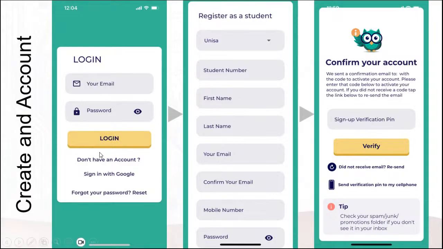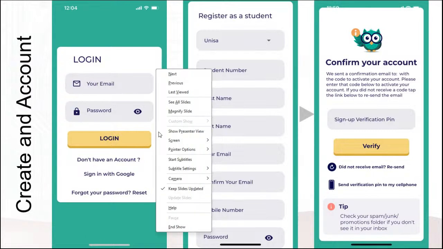So once you've downloaded the app, you're going to start it up. It looks something like this. You're not going to type anything in. You're going to say, I don't have an account. Don't use the Google option, guys, because you need to use your My Life email, all right? So you have to say, don't have an account.